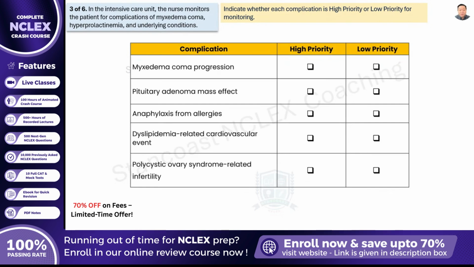Now, before you answer this question, this is a question that's asking you which complications require close monitoring and which ones can be safely placed lower in the priority queue. So I want you to think, what could deteriorate quickly if you're not monitoring this, and which issues have the potential to cause harm today. And if a complication is long-term, or if it's going to involve much more of long-term effects, or if there's no current evidence of it worsening, it might not be a high priority right now.